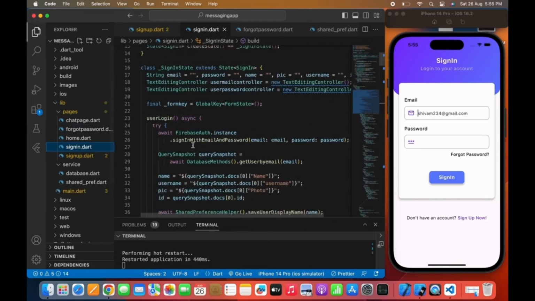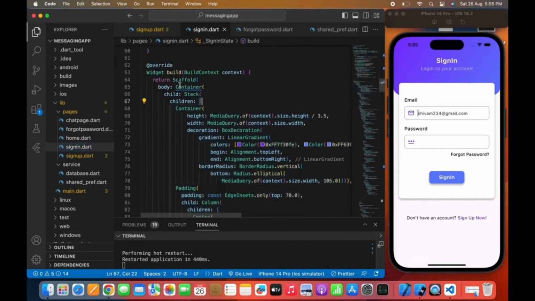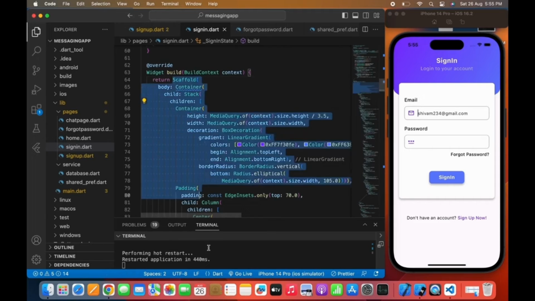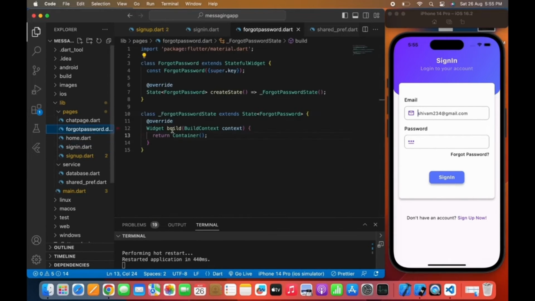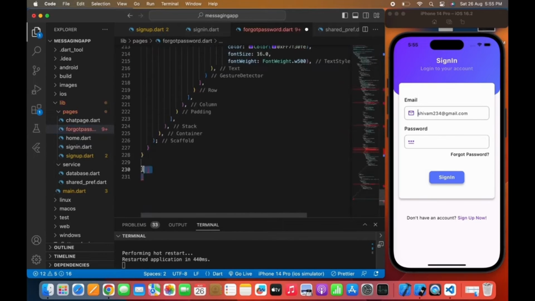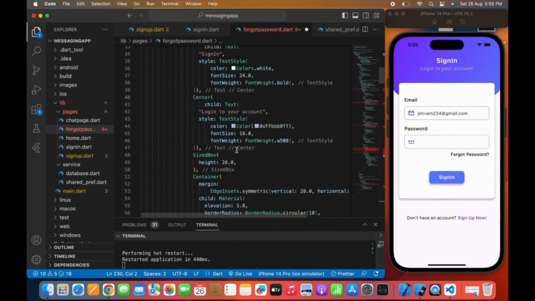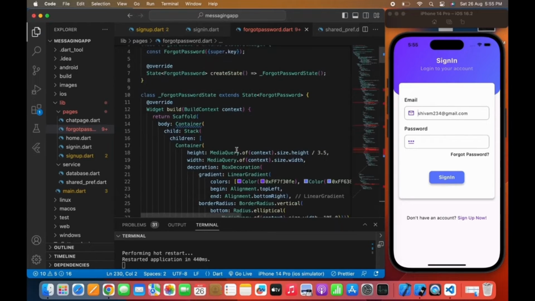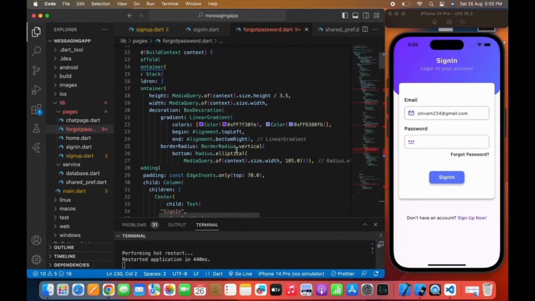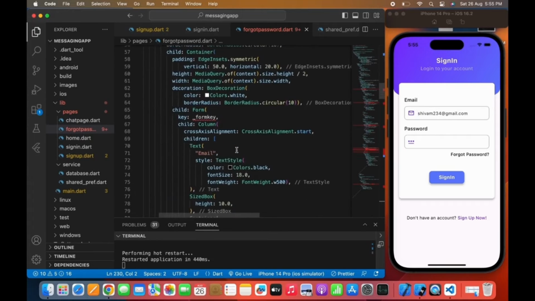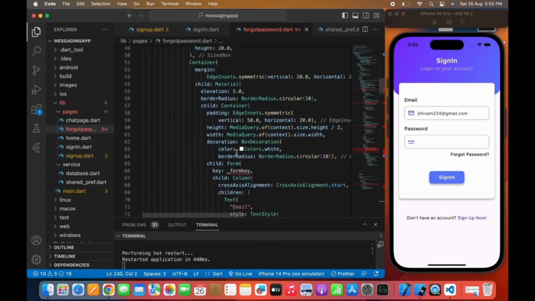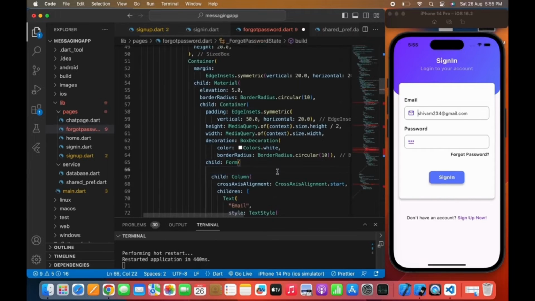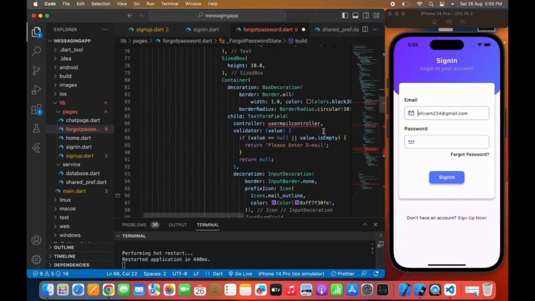Instead of writing the UI for the forgot password again, I will copy the complete code from the sign in page, paste it in the forgot password.dart file, and rename a few texts there. Sorry, but I am using some shortcuts to write the forgot password screen, because if I code the complete thing from scratch it will take a lot of time.